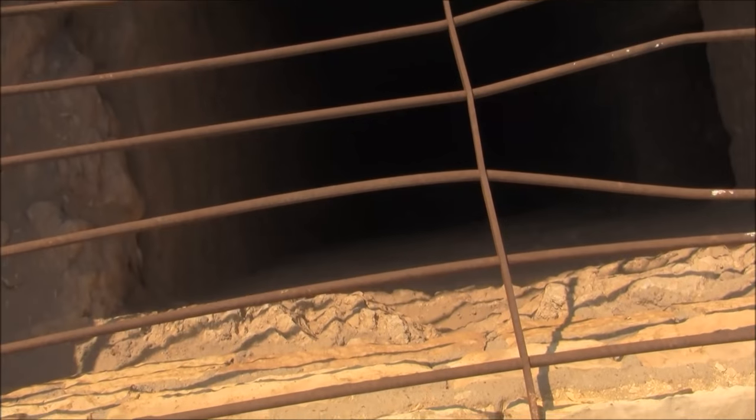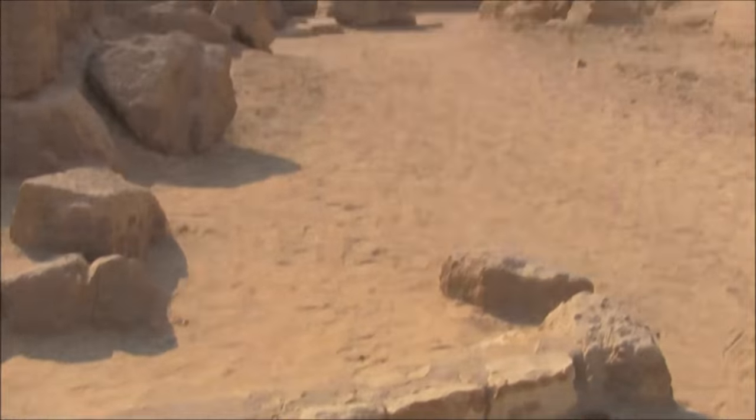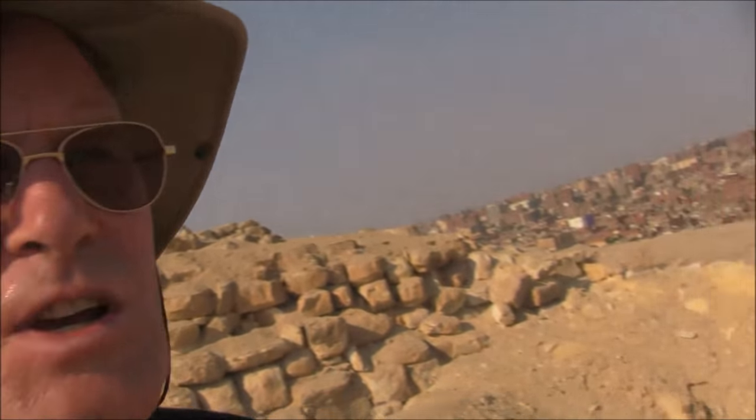And this one as well. It's deeper with chambers going off at what is now the bottom. So really, you don't build shafts for burying people. If the shafts are there, you could use them for burying people. Here's the shaft in the center of one of these baby ones. But it makes more sense that the shaft system, the tunnel system, was part of a giant water network that literally ran and still runs under the Giza Plateau. They in fact have massive pumps right near the front entrance of the Giza Plateau, and they're constantly pumping water out of it to this very day.